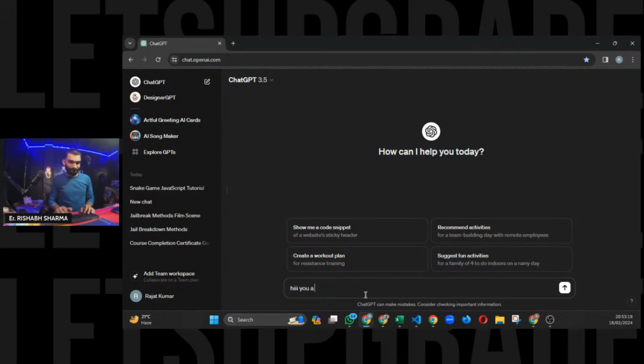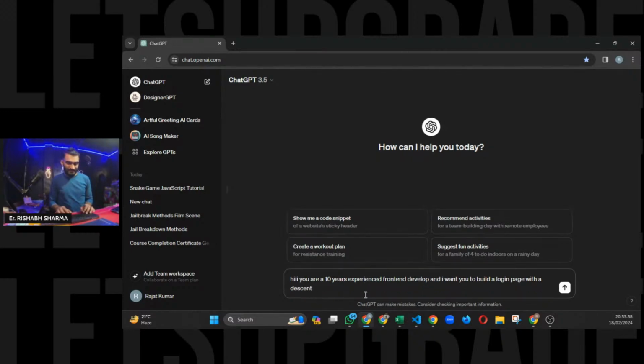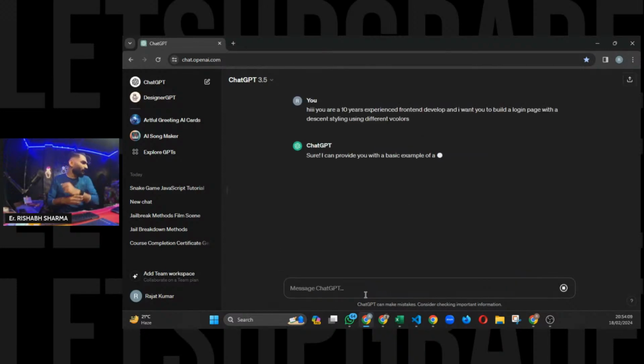You are a 10 years experienced front-end developer, and I want you to build a login page with a decent styling using different colors. Let's see now.